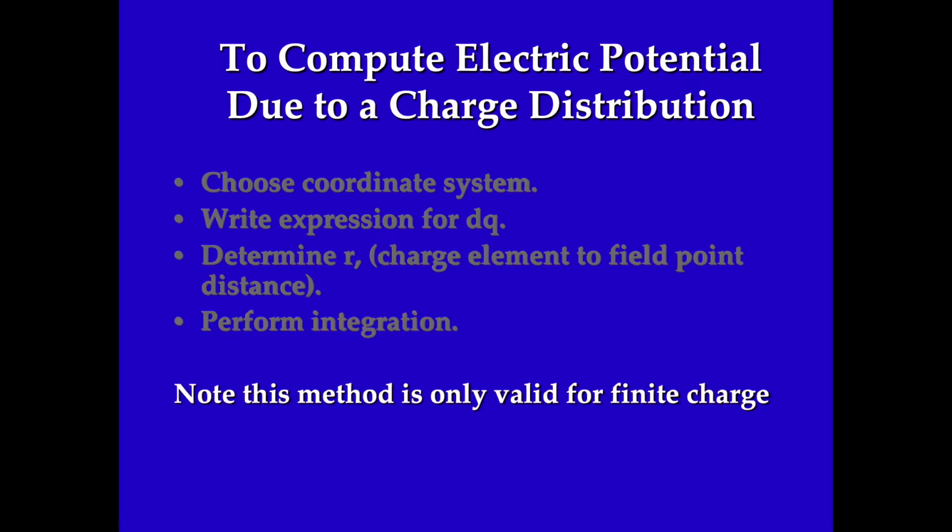I will say that this method is only valid if your charge distribution is finite, because how do you do this for an infinite plane? You can't do it, because if you have an infinite plane, V does not go to 0 at infinity. Using this method assumes V goes to 0 at infinity, because we're using k dq over R, the expression for the potential due to a point charge, which is defined to be 0 at infinity. So we can't use this for something that's not finite in size, like an infinite plane or a long wire.